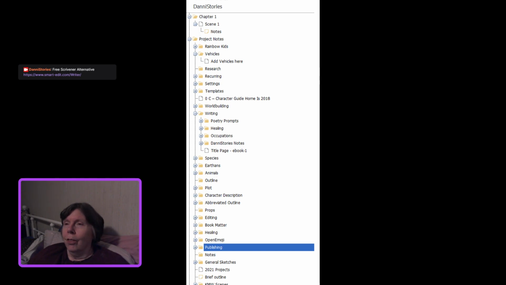So, yeah, this interface is going to take some getting used to, but I love the way the software works. I love the way that it keeps my italics, which is the reason that I switched from Scrivener to it. And I really like, and it is SmartEdit. I will eventually learn the name of it.